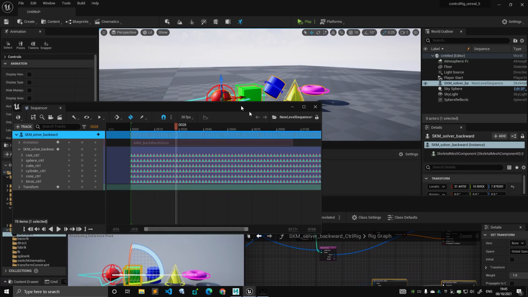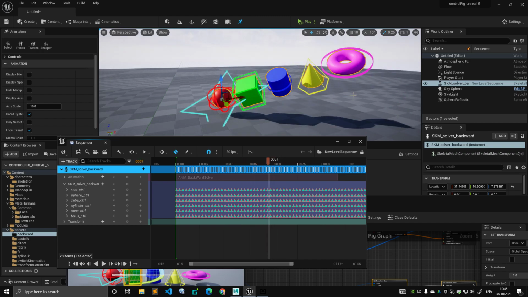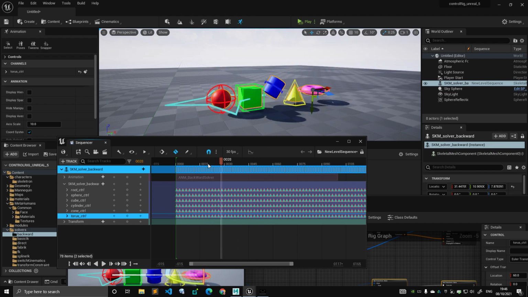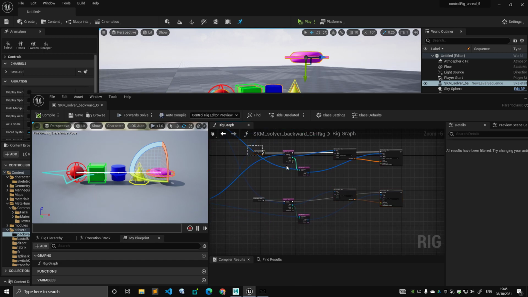In my case, because in this simple example my joints are exactly on top of the controls, the animation is 100% identical. The difference is that now, if I'm not happy about something here, I can use layering, the standard layering system, and start moving things around. This procedure, the baking, allows me to convert joint animation data into control rig. Now I'm free to use the forward solving. The fact that I'm moving the control and the geometry is following is because this is the standard manipulation way of control rig. So when I'm doing this in the viewport, it is using the forward solve.